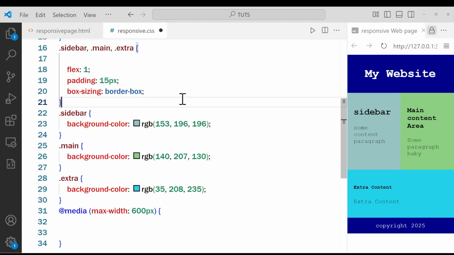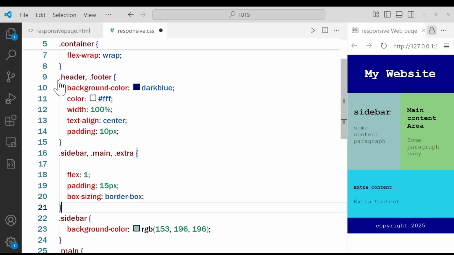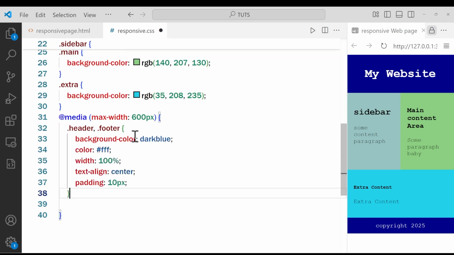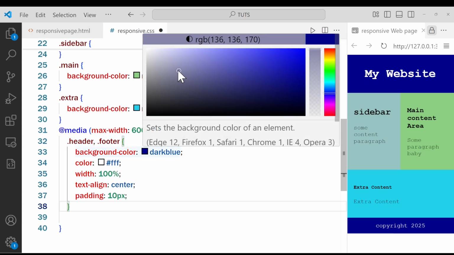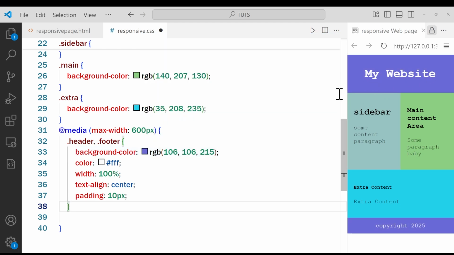So now I'm going to go to the header and the footer selector. So I'm going to copy this whole thing, and I'm going to place it inside of that one. So I'm going to place it here. So you see, I have brought in the same thing, but I'm going to change the background to a different one. So you see, now on a smaller screen, we are applying this color.